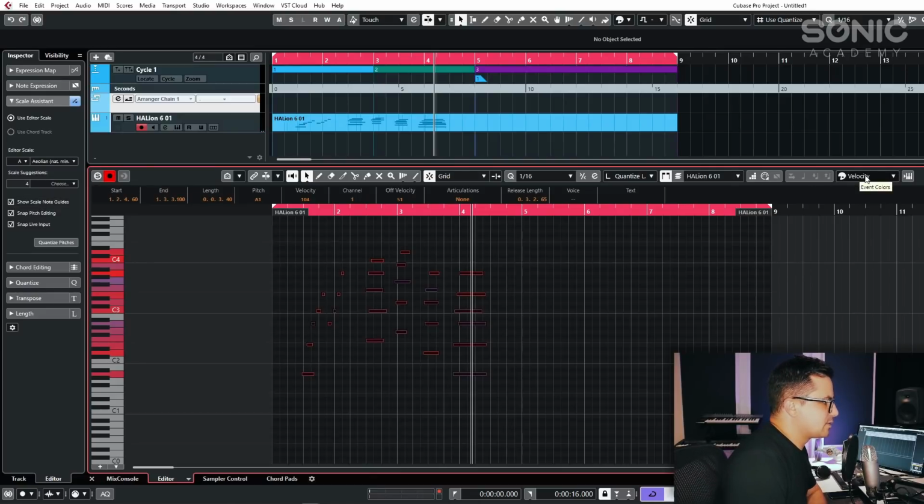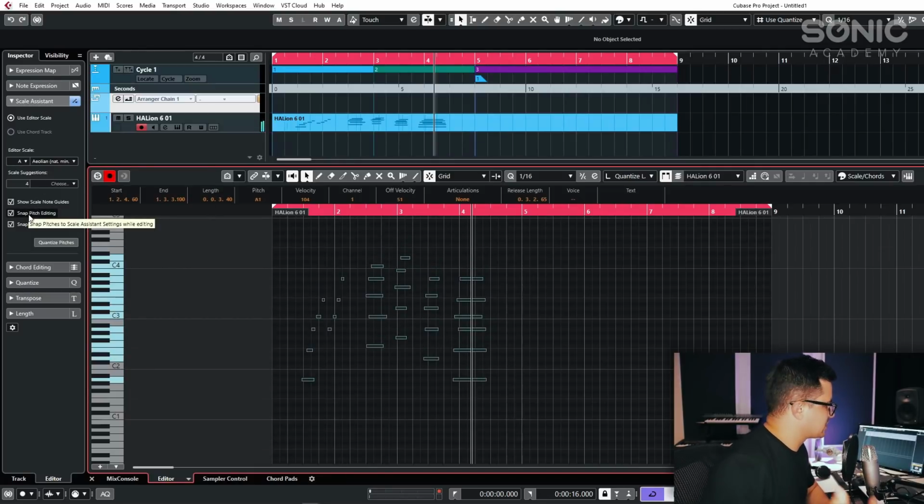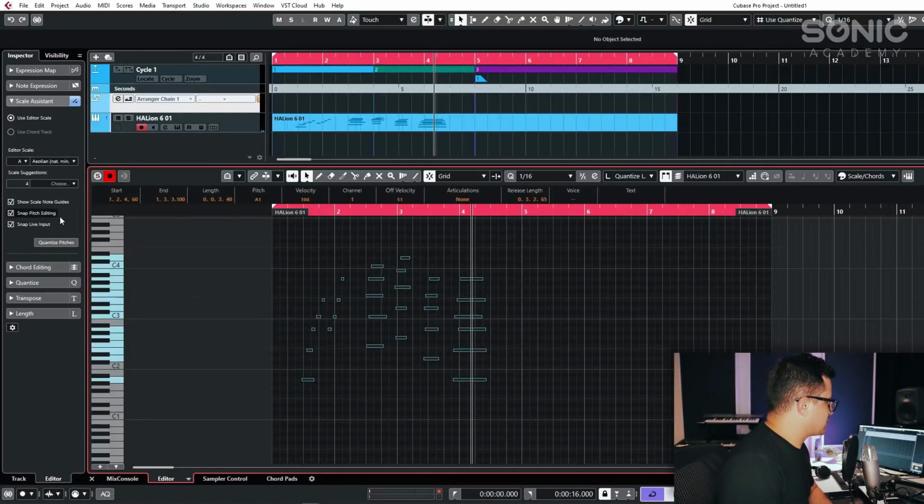If you look at the event colors, we have velocity currently selected. If we go to scales and chords, they're currently blue now because we have the snap pitch editing on, so it's actually quantizing the pitch every time we pitch that up. The live input as well currently is locked to the current scale that we have set as well.